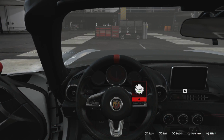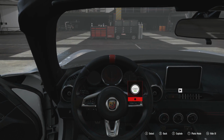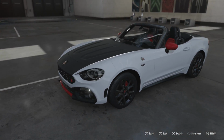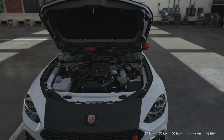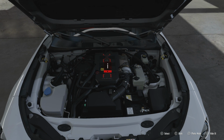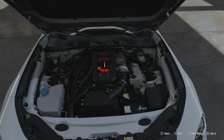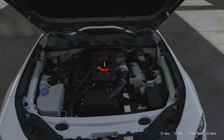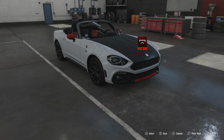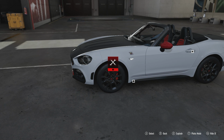One of the few people probably out there that actually do that, the looks of it, and yeah, the interior is pretty good as well, especially since it is, like I said, based on the MX-5, and there's never any real problems with an MX-5's interior, that's for sure. And like I said, Fiat's own engine is in this car, unlike the 2-litre inline-4 non-turbocharged engine in the MX-5. We have a 1.4 litre turbocharged inline-4 engine, producing 165 horsepower and 184 pounds-feet of torque. So that's fairly decent when you consider the car only weighs 2,477 pounds, so an incredibly lightweight car with quite a lot of power. And coupled with the fact it's rear-wheel drive, then you've got yourself on paper a pretty nippy sports car here.